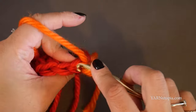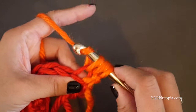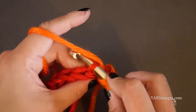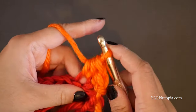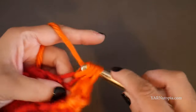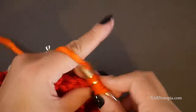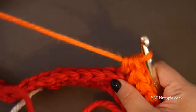Yarn over, go into the back loop of the stitch, yarn over, pull through, yarn over, pull through all 3 loops. Yarn over, go into the next stitch in the back loop only, yarn over, pull through, yarn over, pull through all 3 loops. There's 2, here's 3, 4, and 5.